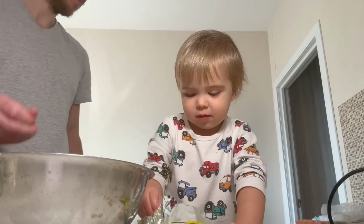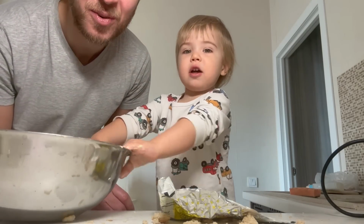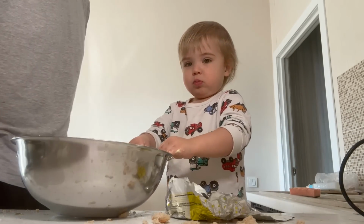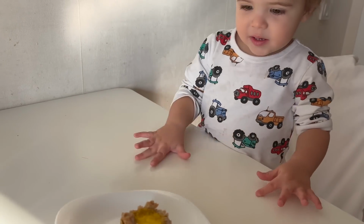Okay. Robert, what happened with your hands? You are full of butter. Now let's wash your hands. Come on. Oh, looks yummy.